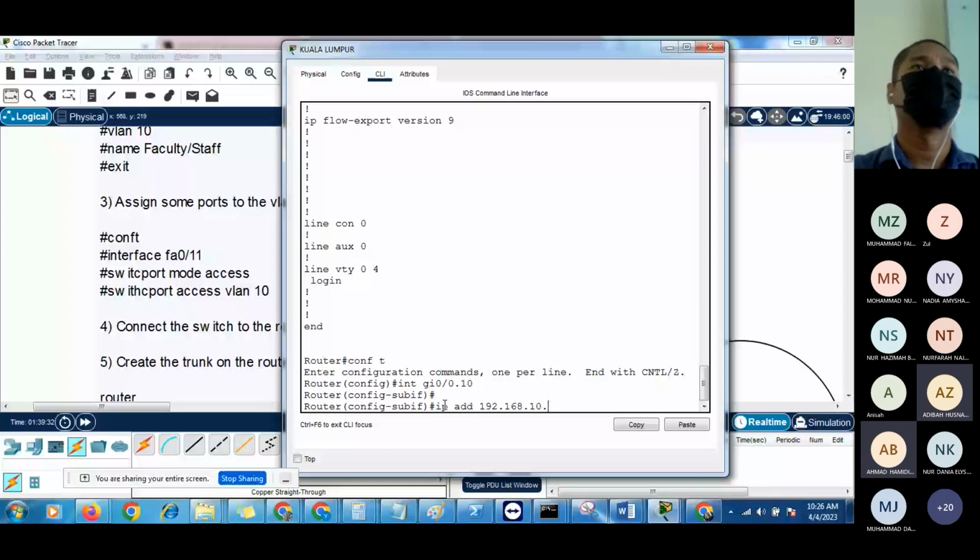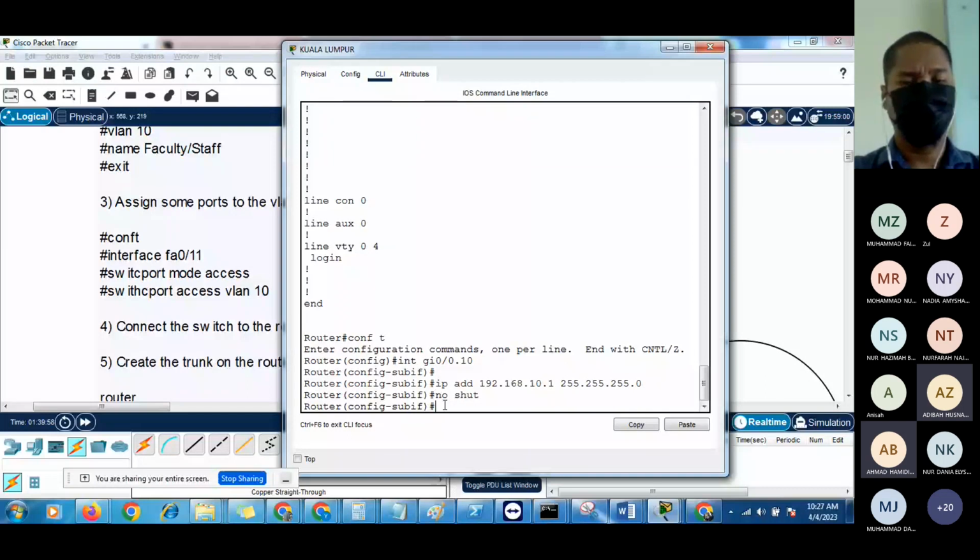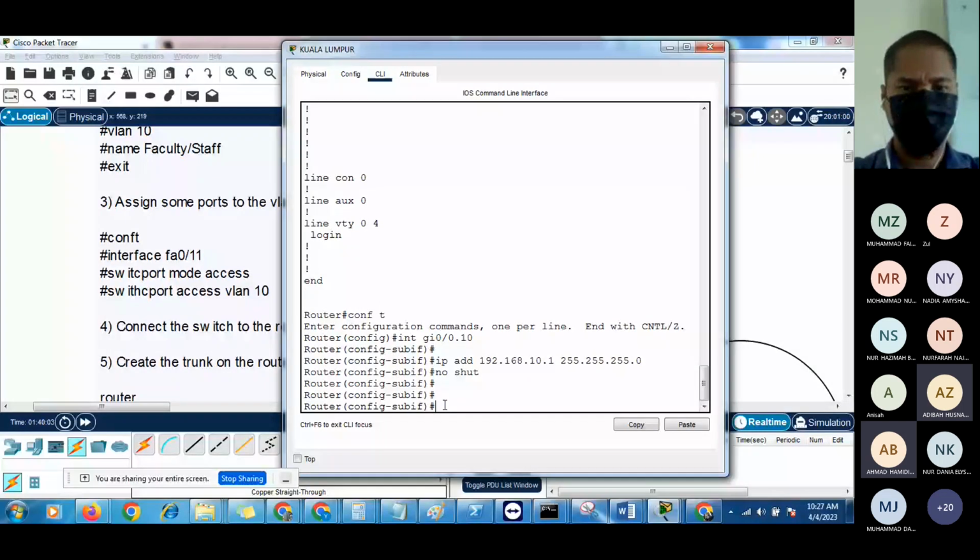No, 10.1. We put a network IP only in a routing protocol. For the gateway, you need to assign a host IP from the range. So 10.1, 255.255.255.0. What's next? No shut. That's it.